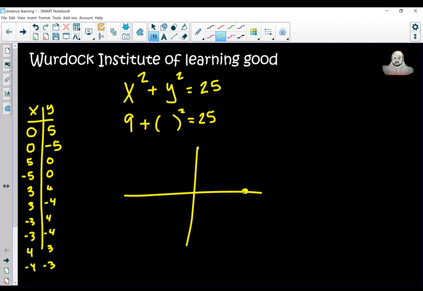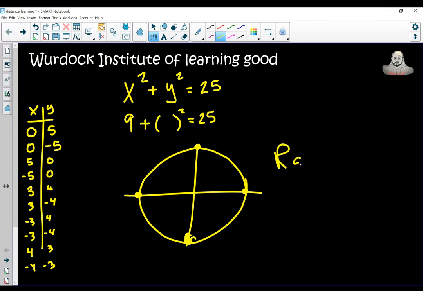Here's 5, 0. Here's -5, 0. Here's 0, 5. And it's not a square. When you graph 4, 3, over 4 up 3, it looks more like that. And you end up with all these values. You do get a circle. The radius of this circle is 5. That happens to be the square root of that number, and it's centered at the origin. The center of the circle is 0, 0. Can't see it in there, but it'll be more obvious in a minute.